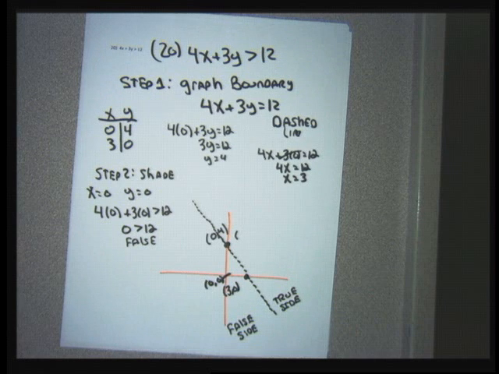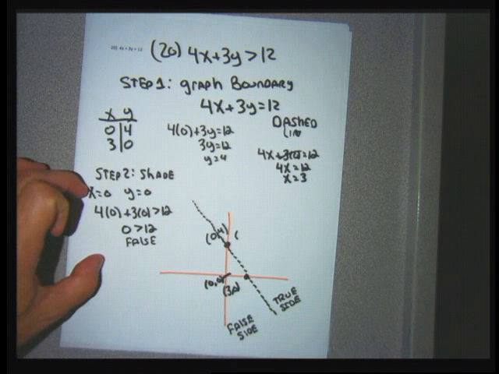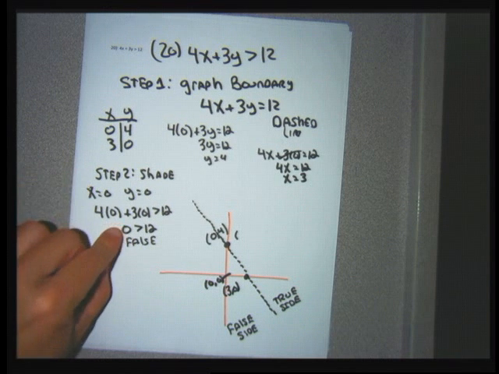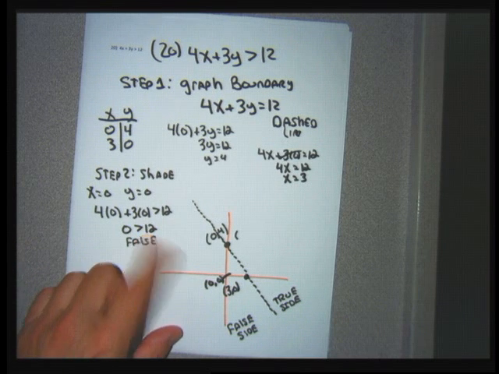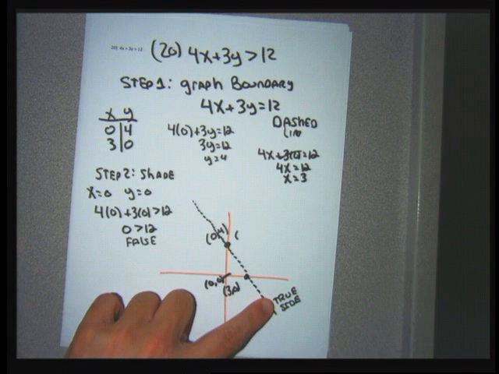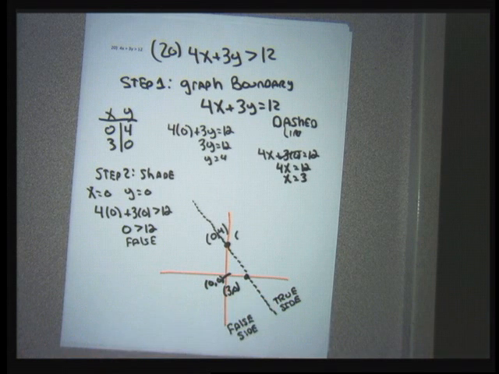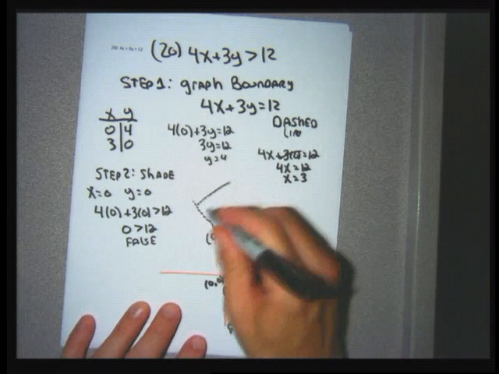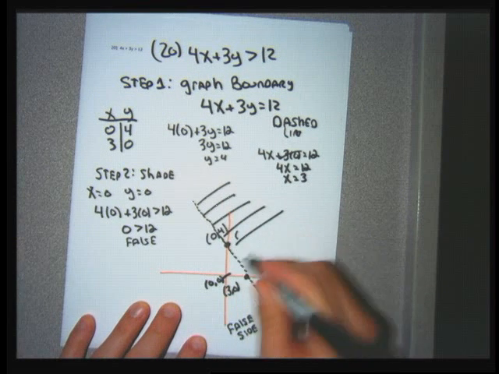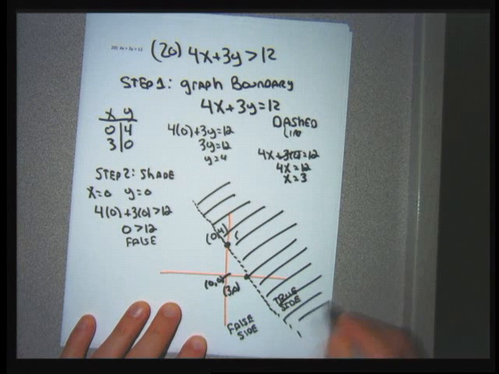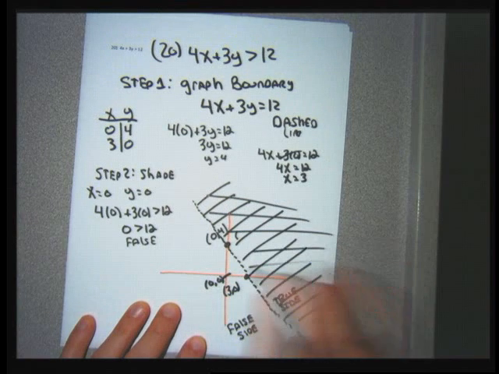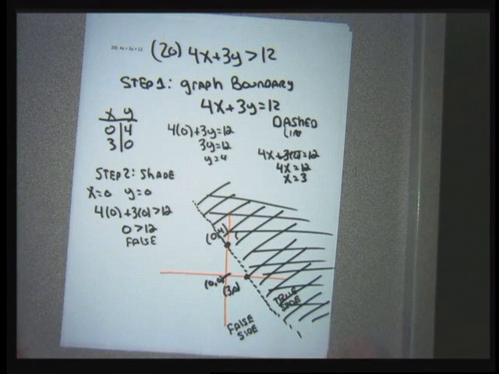Every inequality, when you graph it, the graph has a false side and a true side. Plugging in 0 for x and 0 for y, seeing if the statement is true or false, tells me whether (0, 0) is on the false side or the true side. In this case, because 0 isn't greater than 12, (0, 0) is on the false side, which makes the other side the true side. I finish up by shading the true side. And by shading, I go as far as I care to go. The shading's not supposed to stop. It goes on forever. But eventually I just stop drawing because I'm not going to shade forever. Eventually you just get tired of drawing.